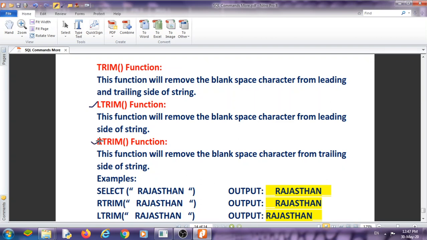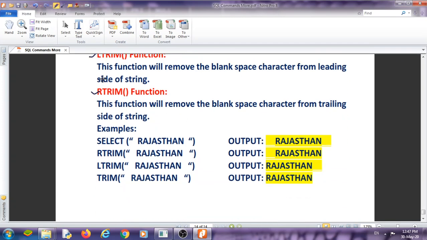RTRIM is used to remove the blank space at the right side of the string, that is the trailing side, and the left side is the leading side. And the TRIM function is used to remove the blank space from both the leading side and the trailing side of the string.